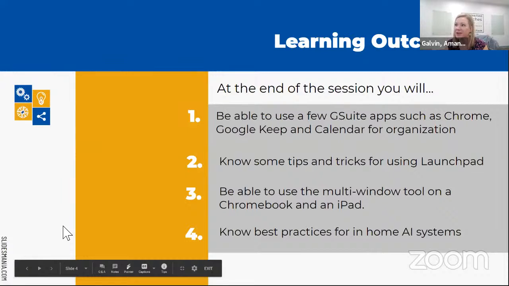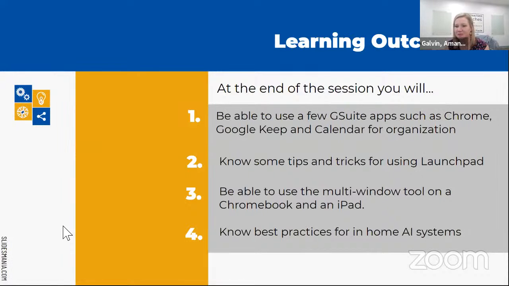So we have some learning outcomes here for you today. Just like Lisa mentioned before, we're going to be talking about digital tools to keep you organized. At the end of this session, you're going to be able to know a few G Suite apps that you can use on your personal Gmail account, personal Google account, or your child's account. In particular, we're going to be using some things in Chrome, some things in Google Keep, as well as Calendar to help keep you organized.